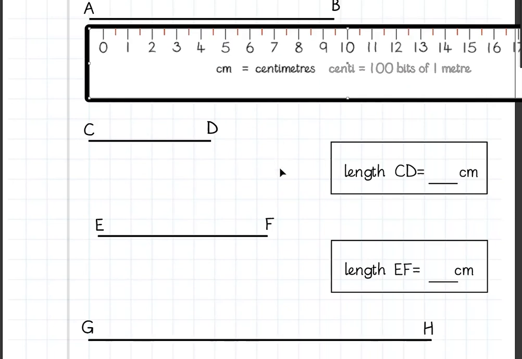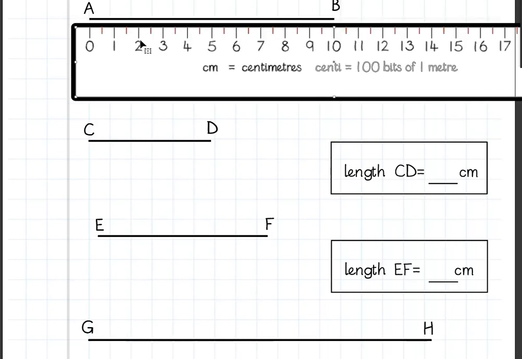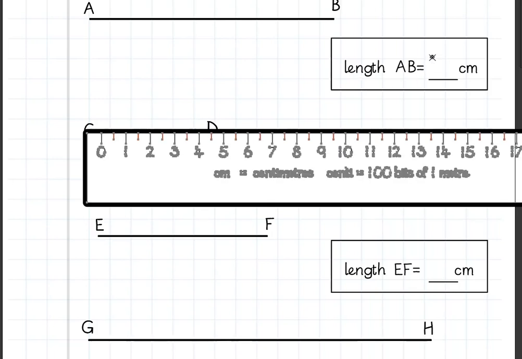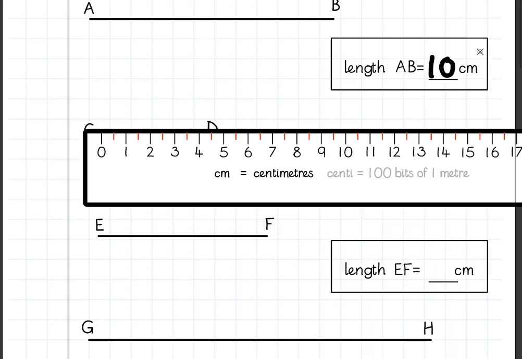I'm going to measure the line here that's labeled AB. Now here is something that people do very often when they're measuring with a ruler: they put the start of the plastic part of the ruler up to the line, but that's not where the numbers start. That's just a bit of loose extra plastic on the end of the ruler. The ruler starts where the zero is. So we've got to put the zero on the line. And now I can run my finger along and where it stops, there we go, 10, 10 centimeters. People don't bother to write centimeters, instead they just use the c and the m to make centimeters. So I can write here length AB is 10 centimeters.